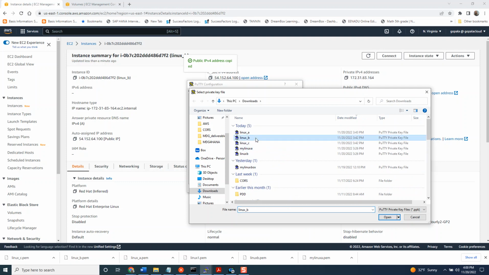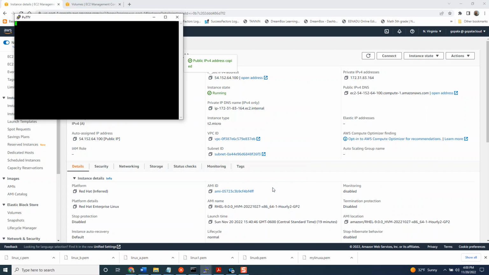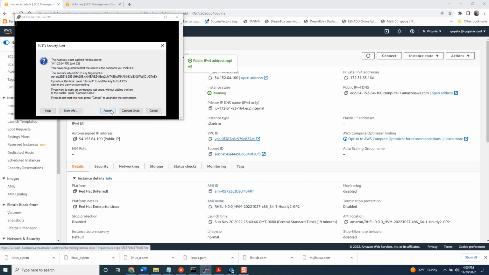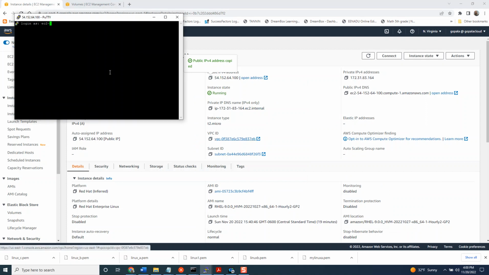Linux_B. Double click. Open it. Accept it. ec2-user. Sudo su to root.